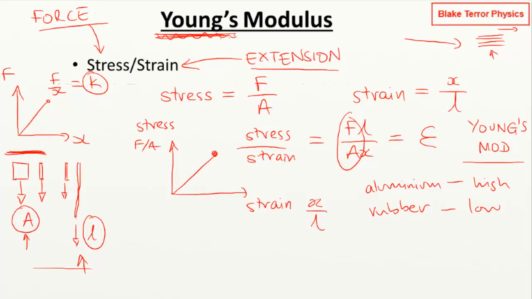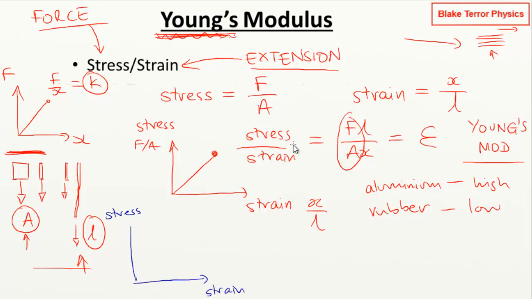Right, let's round up this bit on Young's modulus by looking at a couple more graphs. So let's look at some brittle materials. If you've got a brittle material and we're doing a stress-strain graph, with stress and strain, then the gradient is our Young's modulus. Well, I say the gradient is Young's modulus. That can be a little bit misleading. Let's just unpick that bit. Young's modulus isn't a gradient. It's a ratio of these two values. It's the ratio of stress versus strain.